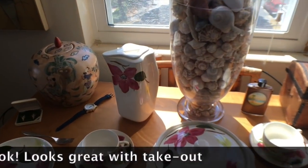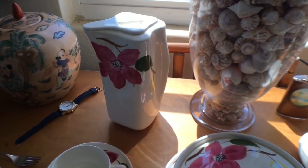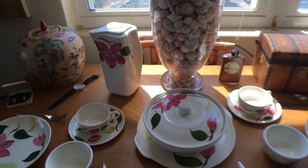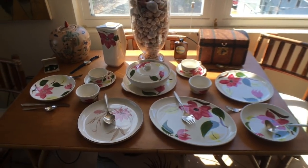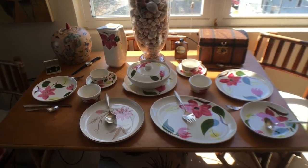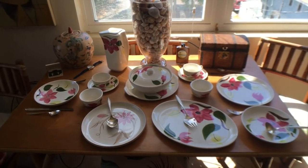My friend Pam Elder, who had a shop in Centralia, Washington called Elderly Things — I used to be a picker before I was a dealer and I would bring things in. She bought this coffee carafe from me and got so excited that she went out and started collecting, ended up with a 12-piece set. Sadly, she passed on a few years ago and her family asked me to help sell the estate. I just had a sentimental twinge, plus looked at how great it looked on my table, and said I have to buy this from them. So I did.